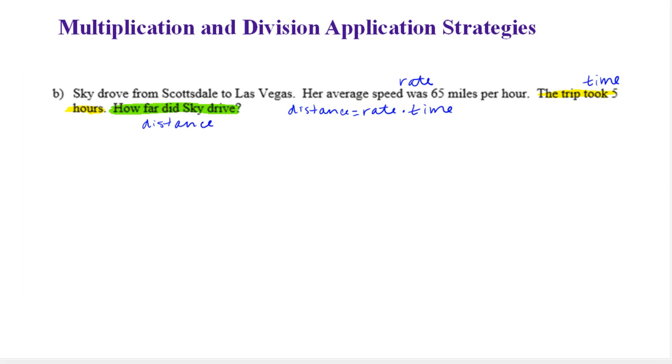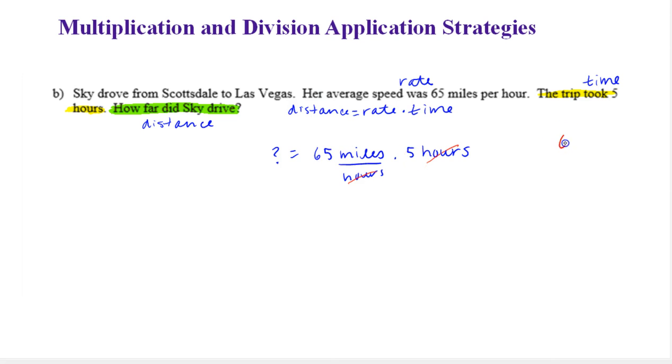Okay, so which values are we given? Well, we want to find the distance, so we'll put a question mark for distance. We have the rate is 65 miles per hour. So I'm going to write that as 65 miles over hours. Okay. And the time is 5 hours. Okay. Now notice this is the direct representation. It's solved for the distance which we're trying to find, so we can just multiply these out. We don't have to reorder them or use a separate formula. Notice the hours cancel out, and we just need to find 65 times 5.